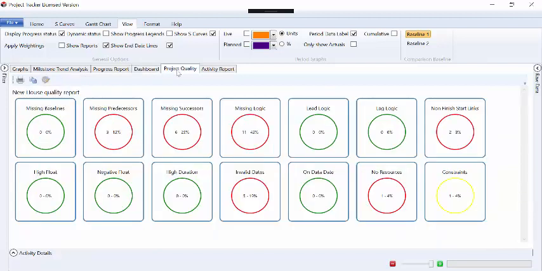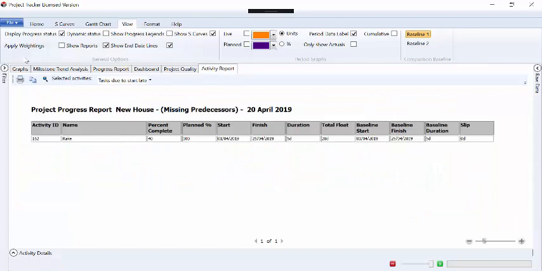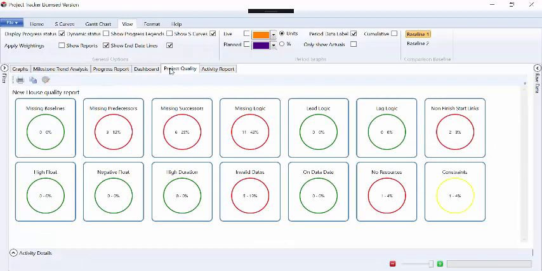The project quality report, the other report, is a DCMA type program analytic, which will go through and will tell us where, if it's red, where we're sort of breaching the accepted standards of planning quality. So these activities have got missing logic, which isn't great. But again, we can click on the pie and it will take us through to the activities that breach the rules that we've set.